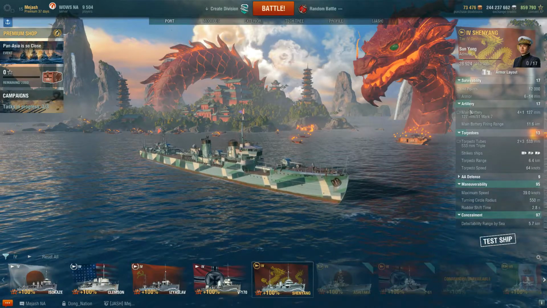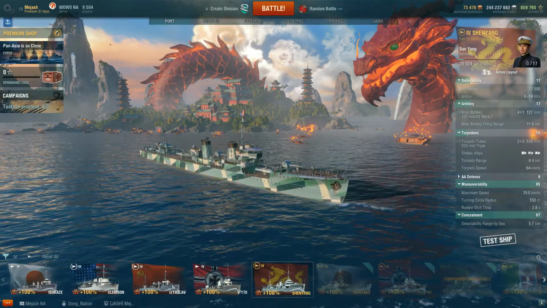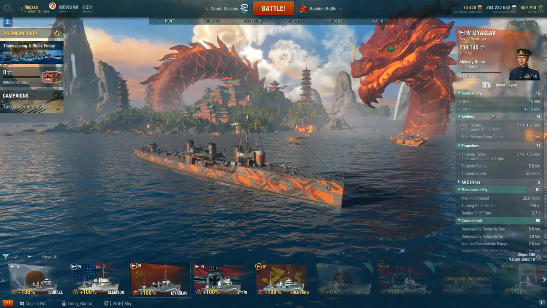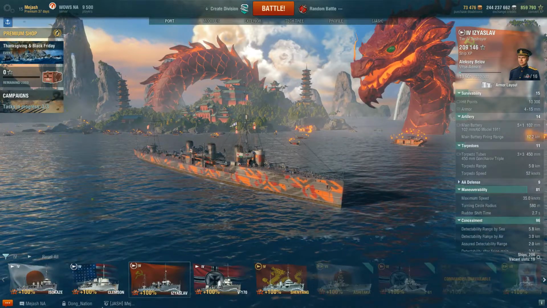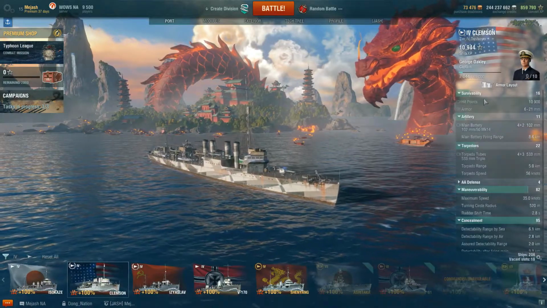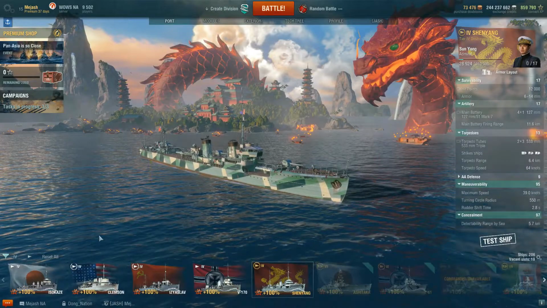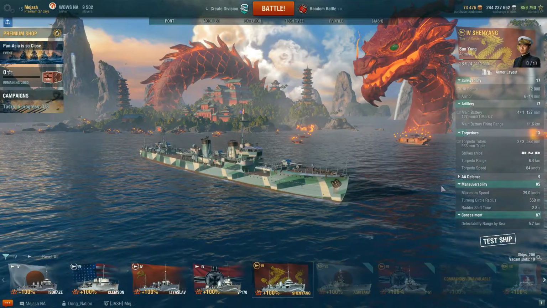So, hit points 12,000, so it's pretty basic for a tier 4. We're just going to compare it to, let's say, the Izzy. So you're going to have a little bit more life than that. 2,000 more, and of course I am running a superintendent captain, and of course the Clemson, you're going to have more than that. So your health pool is good. You are basically the competitive size of all of these ships. They're all very similar in size.